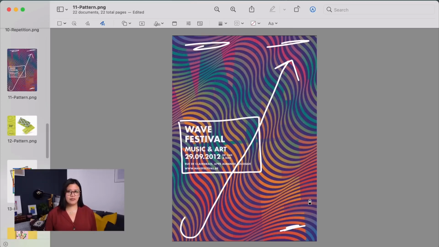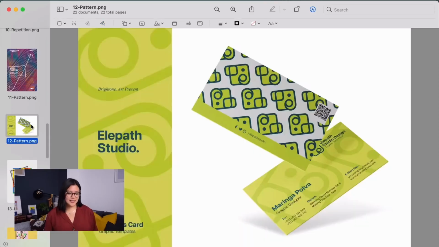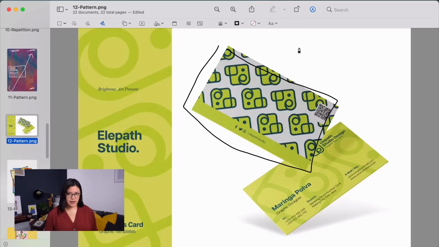If it was the opposite, the user wouldn't know where to look. So they wanted to keep this as simple as possible. On our Envato Elements example, we have a business card. So in brand design, it is important to create a pattern in order to extend the graphic line. In this case, we have an elephant icon, and it is a very simple pattern, yet it is very impactful and very strong. So this is also really good to create an atmosphere through brand design, through the pattern in brand design. So it is excellent. The colors are great and very punchy.